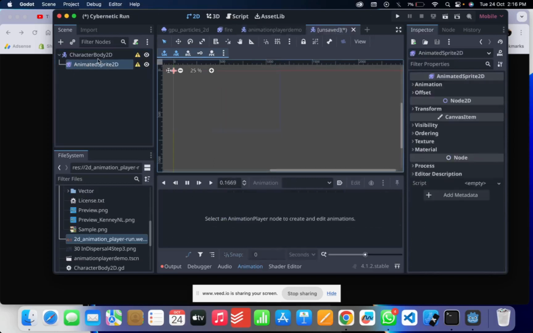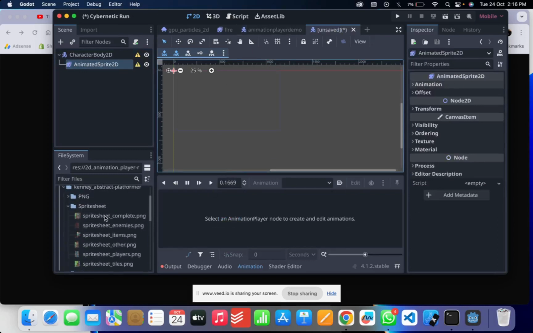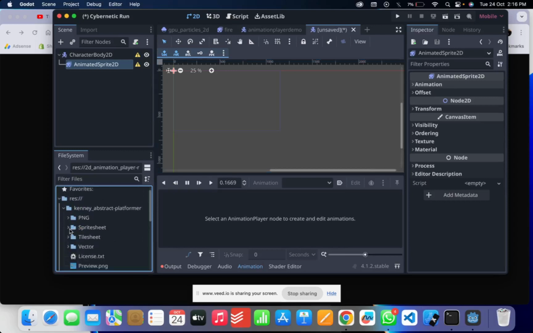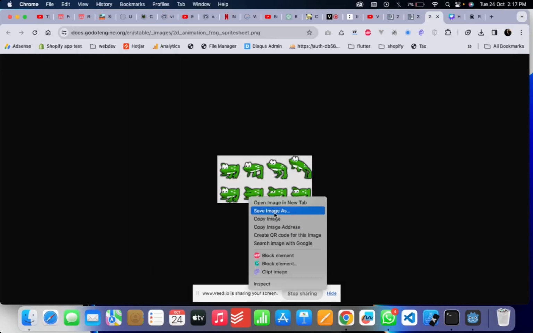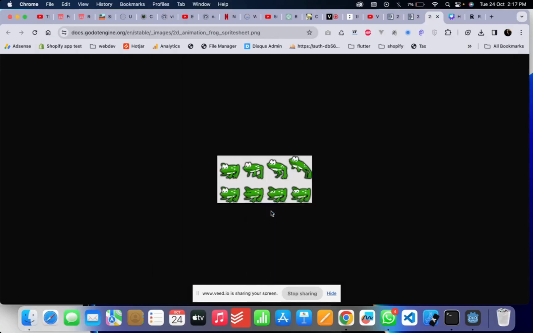That's why it's named like that. I got it. So you will be using only one. Okay. Now what you have to do here is just download the asset which I've given in the description, as I said. Once you have downloaded it, I think it will be this one, which is nothing but a PNG. I just save this.